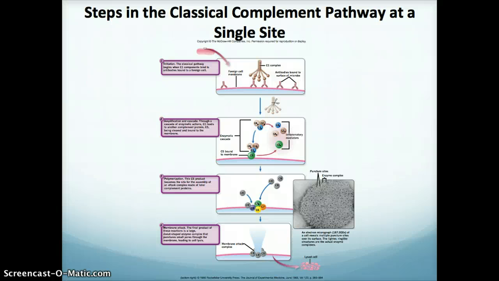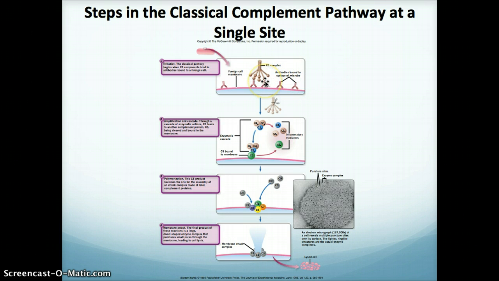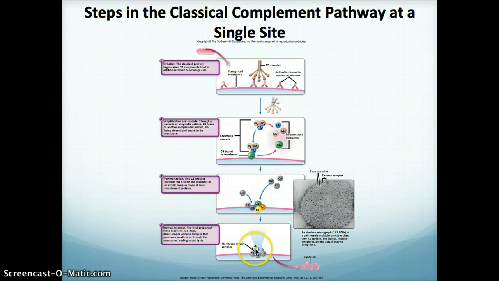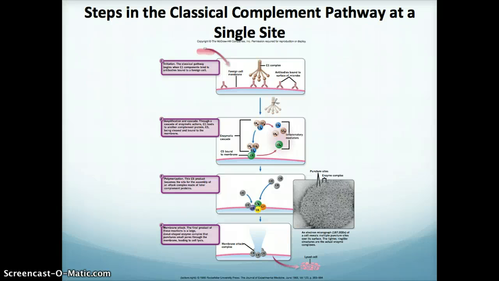This diagram from your book shows a bacterium with antimicrobial bound cells on its surface. C1 comes in and binds to these initiator sites, then a cascade of different components is added until there is a complex — this polymerization — which puts a hole in that bacterial cell and causes it to lyse. This is the classical complement pathway. There are other pathways, but in general, it's a number of different components that make this complex and function as an antimicrobial agent.